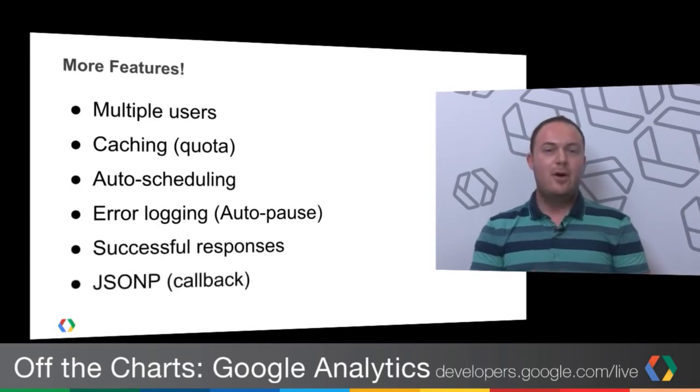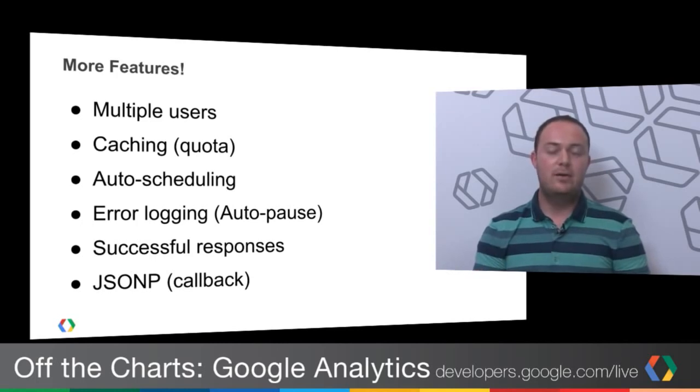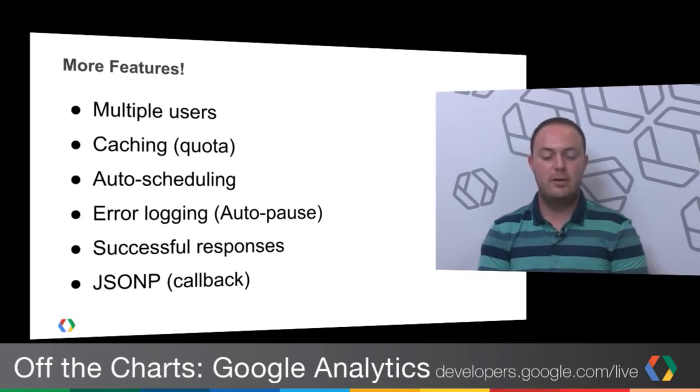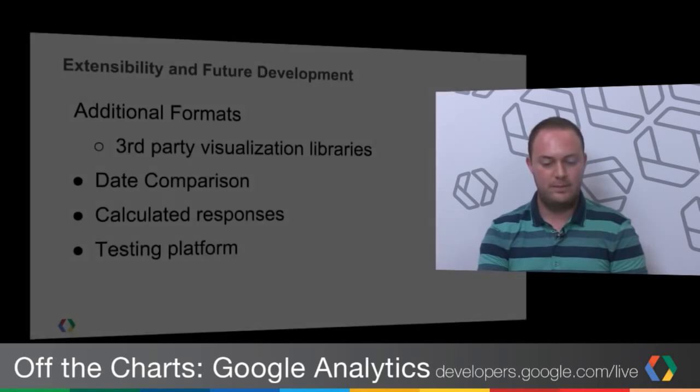And then also we support callbacks. So if you want to query a JSON response with a callback URL because you want to handle it and do some client-side parsing, you can definitely use the callback. This is described on the GitHub README. So it's another feature that people wanted and is part of this.